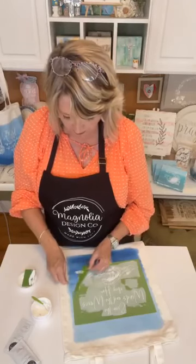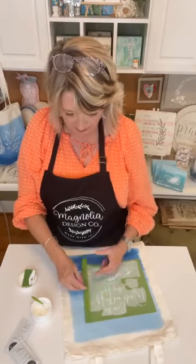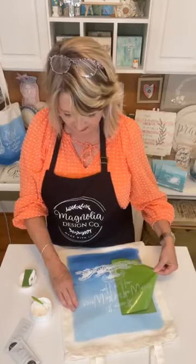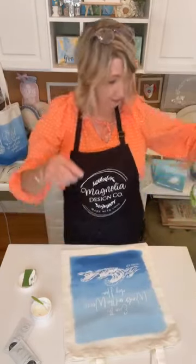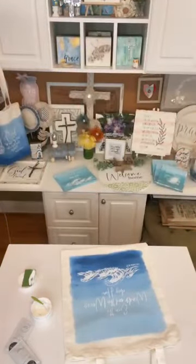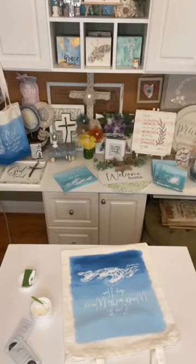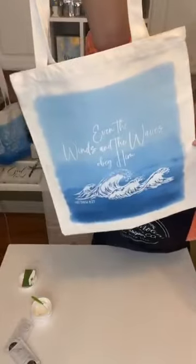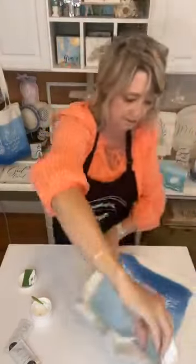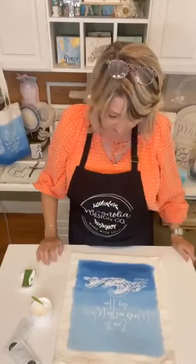Okay, I'm going to lift up my corner and I'm going to take a peek. And it looks great. Awesome. Okay, let me throw this over here in my little tub of water that I forgot to fill up, so I'll just pour some water on it till I can get out to the sink. And look how awesome that is. Even the wind and the waves obey him. I love it. I'm gonna definitely use this summer.